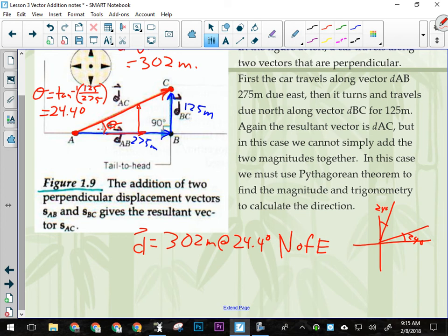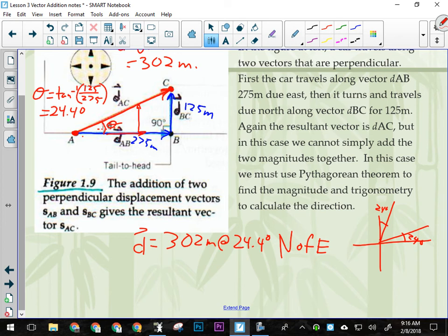The best way probably initially to figure that out is to draw it out. Some people use their hands, like, I'm going east, and then I'm going this way. That's north of east. I actually see people do that on the final exam sometimes. They try and hide it so no one will see. No one's looking anyway. Whatever you need to do in order to figure out which direction that is. I often draw the compass rose and go with it from there. But that's going to be 24 degrees north of east.